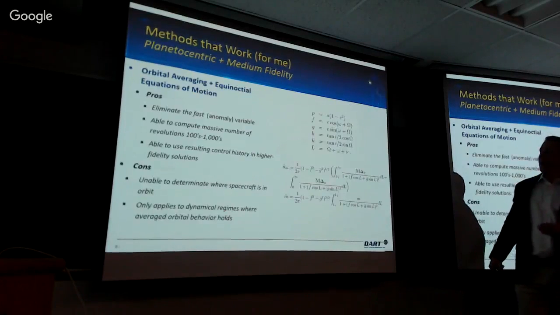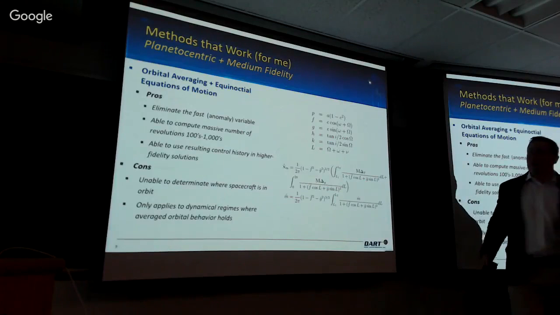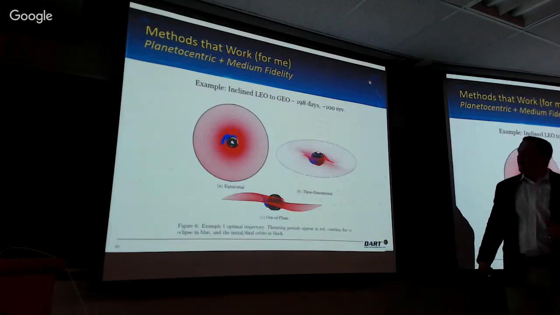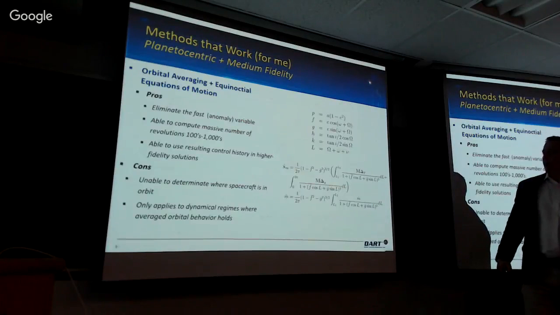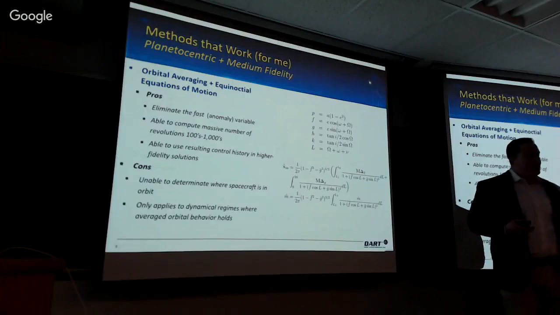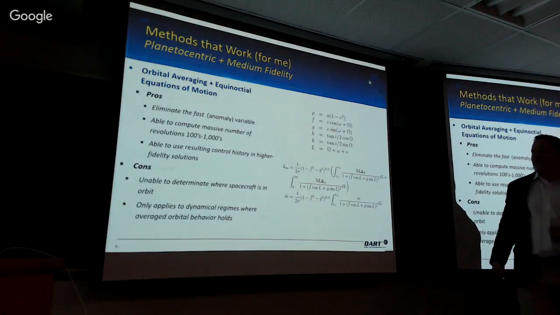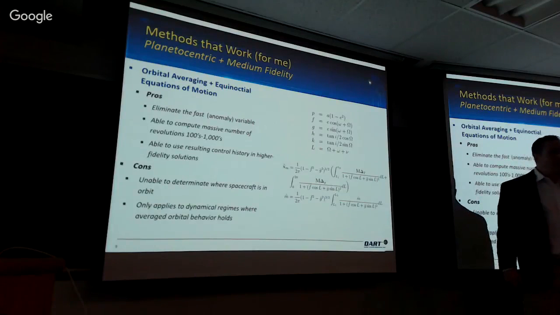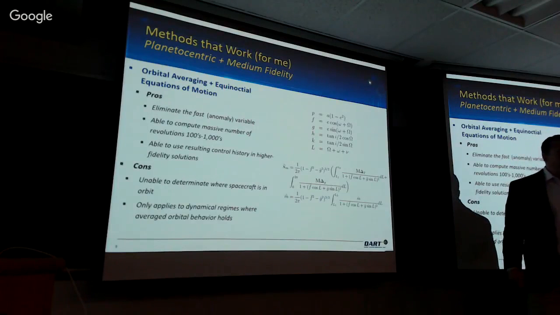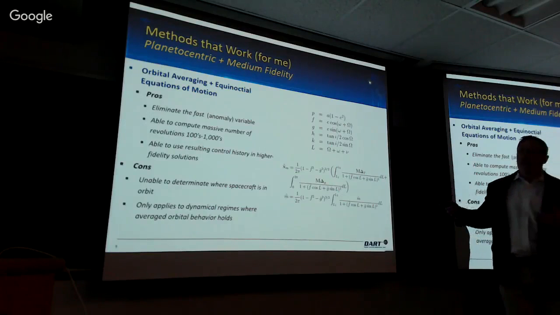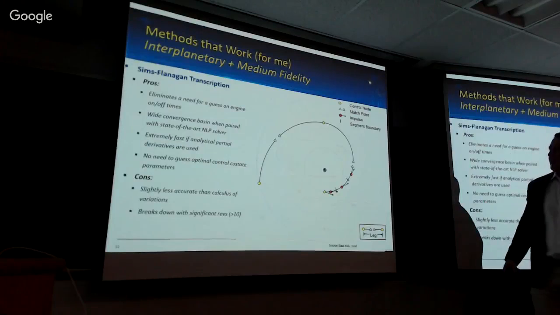Okay, so that really works well for me. This is a hard problem that I struggled with for a long time. Maybe other people don't, but this really, really helps for the many revolution problem. And you can use the resulting guess in a higher fidelity method to resolve the problem. So to get started, this is really nice. And this is how institutions like the Aerospace Corporation, who fly many spacecraft for industrial customers, start too.